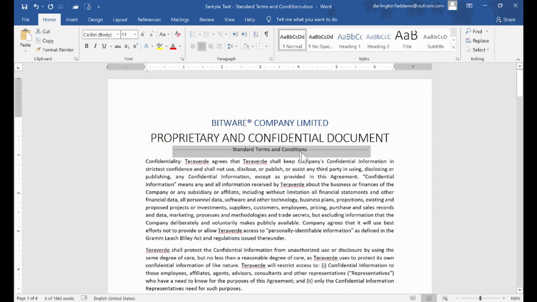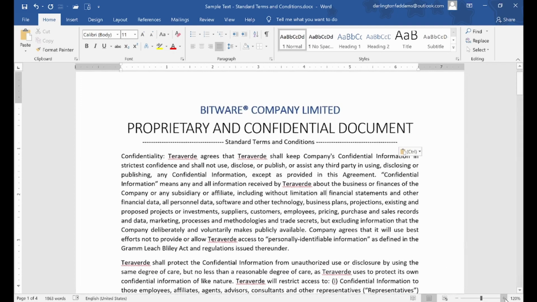Let me center that, and let me add some more dashes here. 1 2 3 4 5. Let me come here and add the same 1 2 3 4 5. Okay, actually let me copy what we have here and paste here just to be sure they are exactly the same. Okay, so the top is looking quite okay.